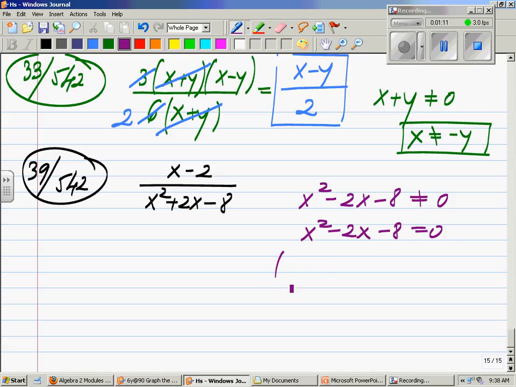Factorize, okay. Well, it should be obvious that the first term of your two binomials, if this trinomial can be factorized, will be x, right? Because x times x gives me x squared. Next, I'm looking at my last term here, negative 8. So I need to find factors of negative 8 in such a way that they add up to negative 2. So what possible factors do you have for negative 8?